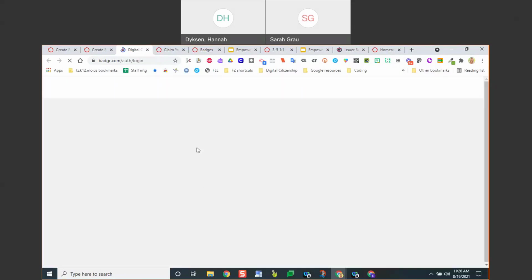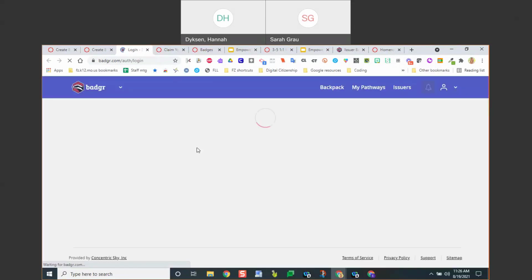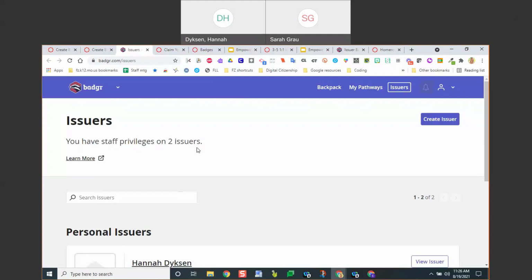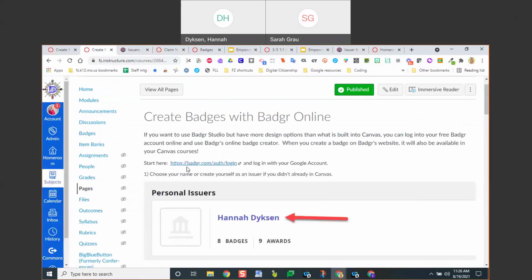So you can actually do all your designing here if you would like, and then just use those badges inside of Canvas. They'll come up on that list when you're in the modules, or on that badges page, they'll come up as an option. So the professor that I talked to in Arizona, who I said uses them with her college students, she does all of her designing on Badgr's platform and then uses them in Canvas.